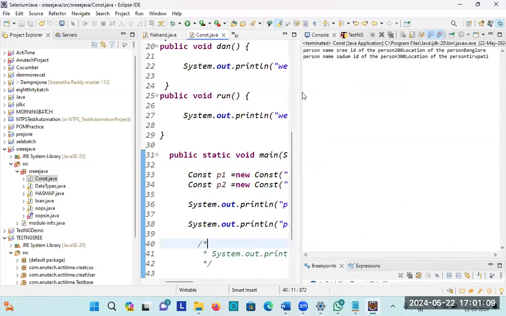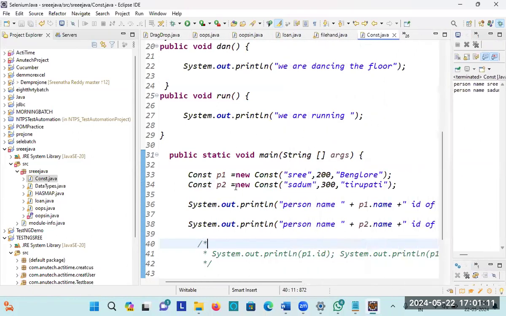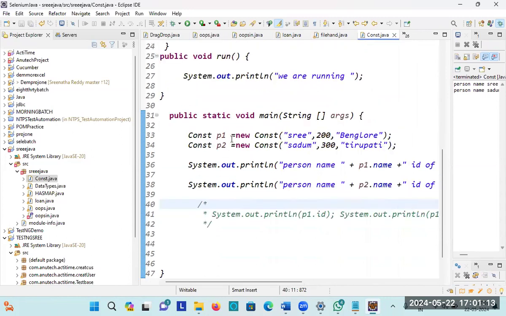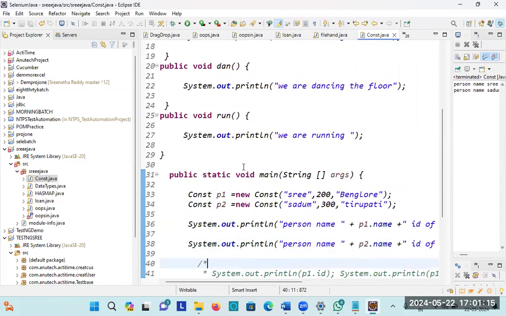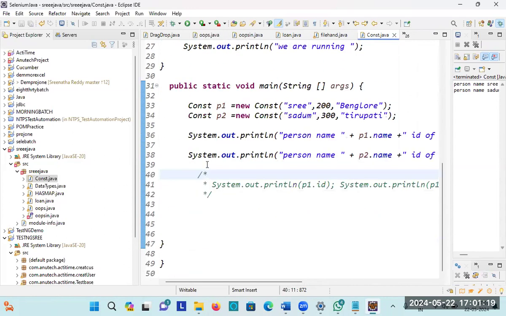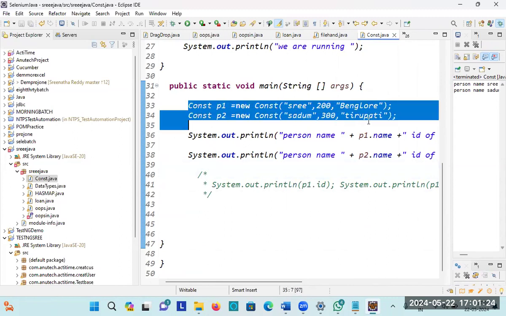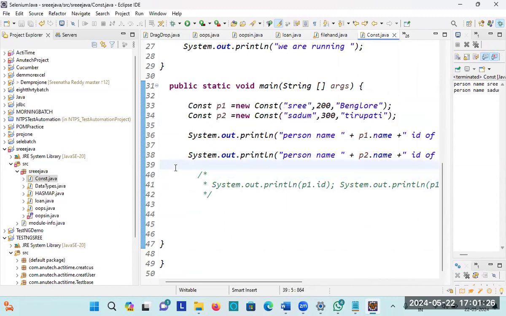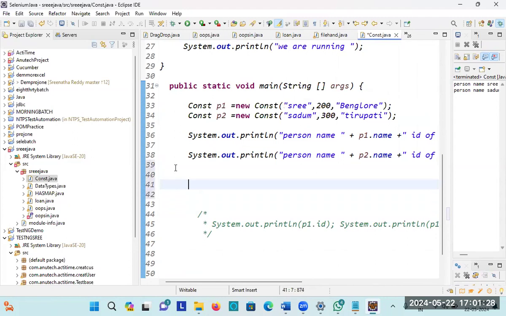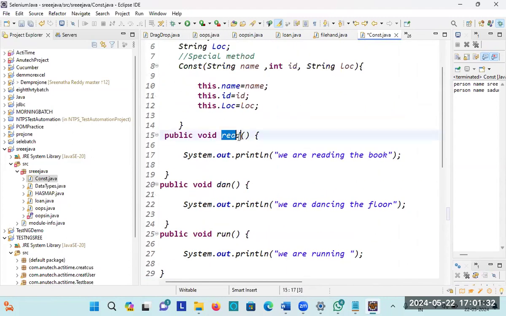See this one. Now here person 1 is interested in dancing, person 2 is interested in writing, and person 3 is interested in reading. Then how to call those methods here? Suppose we have 100 persons also, you can create them in the same manner. Now here, how to call that P1 method? This is a read method, right? So this is the constructor.